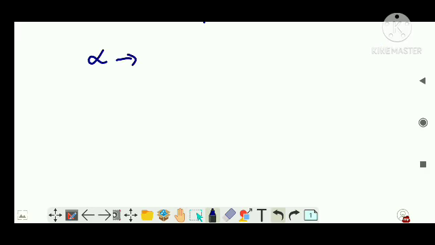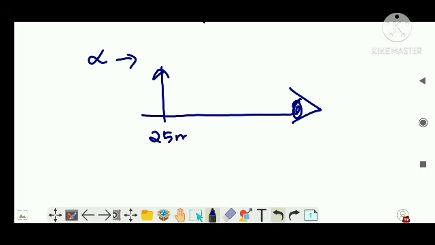Now alpha, it is actually what? The angle subtended when the object is placed at D. So this is your eye, and this is the object. Let's say it is kept at 25 cm and the object has height HO. Then it is alpha. Now you understand why I am taking HO, because you have to find a ratio, so you require something in common. If I take HI, then I cannot find it. Alpha will always be a constant value and it depends upon the height of the object. I will tell you why.